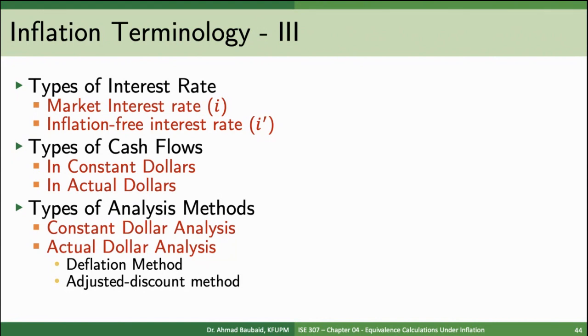market interest rate is kind of exactly what we've been using before. In fact, everything that we've seen before is a market interest rate. So I'll just write maybe here interest rates. So just to give you a diagram so you can see what's happening and put everything together. There are two main types. And in fact, these are the two main types, right? So there's a market interest rate, which is i, and there's this inflation-free interest rate, which I'm just going to write as IF, which is i prime. So these are the two main types of interest rates, and we'll see what these mean. Okay. But for now, just know that we have these two classes of interest rates.